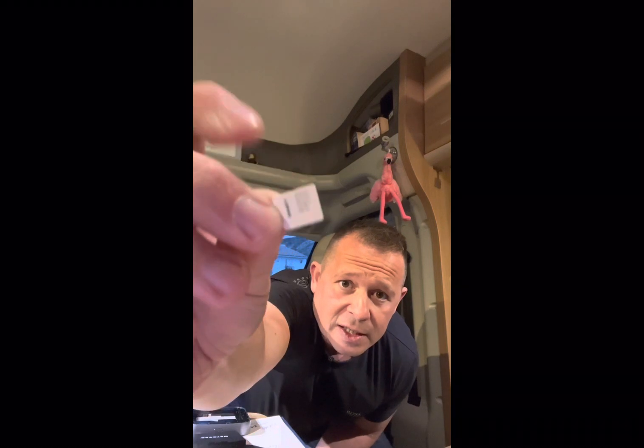So in this Netgear Nighthawk, we have, I don't know if you can see, a little Smarty SIM card. So the Smarty SIM card costs us £20 a month, but in that we get completely unlimited Wi-Fi in the UK, and while we're abroad, like we are now, it still gives you 12 gig. So as well as our mobile phone contracts and the data we use just for day-to-day things, we still get 12 gigabytes in the Netgear.